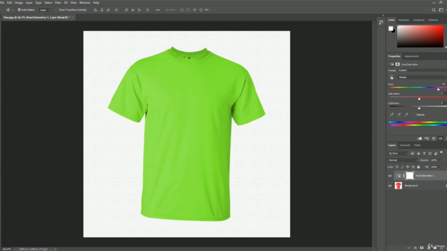Saturation is specially used for changing the intensity of an image and you can take a look, we have the green t-shirt in here and using the saturation we are going to change the intensity of the green color t-shirt. So let's change the intensity. Here is the saturation and here is the pointer of saturation. So we are going to change the intensity for this green color. So let's do that. I just want to move this pointer to the left side for changing the intensity.